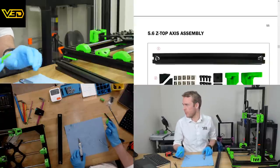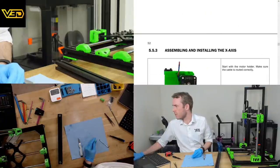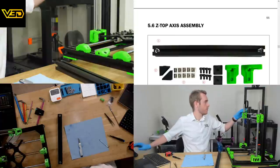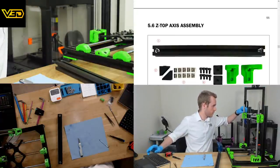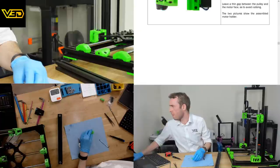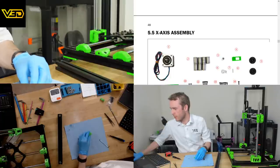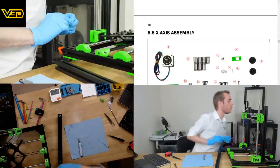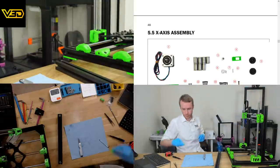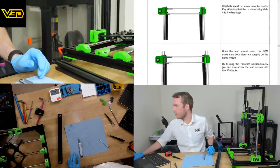What did we get this part for? We never used this part. Yeah, this is clearly supposed to go on here. There was never any instruction to tell me to actually use it, pretty sure. It's in the instructions, but never actually tells you to put it on, or how to put it on, for that matter. I'll assume that we'll do it later on. It also didn't use this and this. We should do it later on.